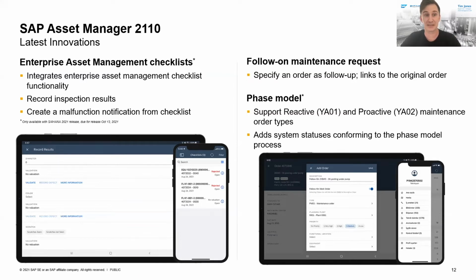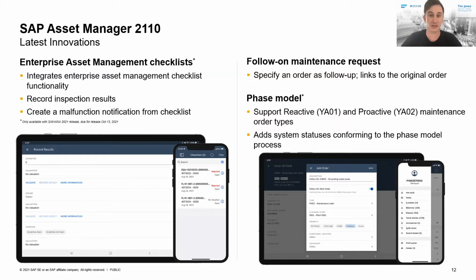But the main thing here is, from an asset manager point of view, you can pull up those checklists, complete them on the mobile device, and you can even trigger off maintenance notifications if there's any results that are a bit out of the normal. When you've completed the checklist, the results don't get stored back in SAP as a dumb PDF, I'll call it that. It's actually stored against the work order and the equipment. So you can pull this data out for analysis, kind of like what you do for measurement documents and measurement readings at the moment. So you can really analyze the results of these checklists.